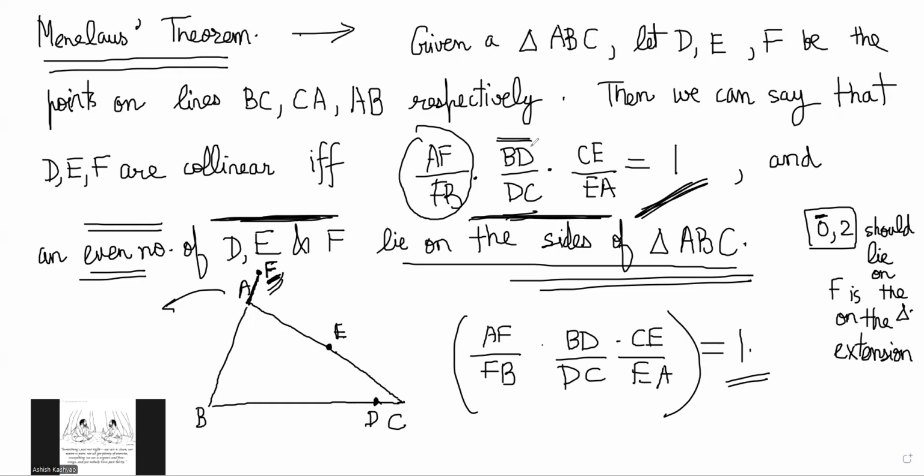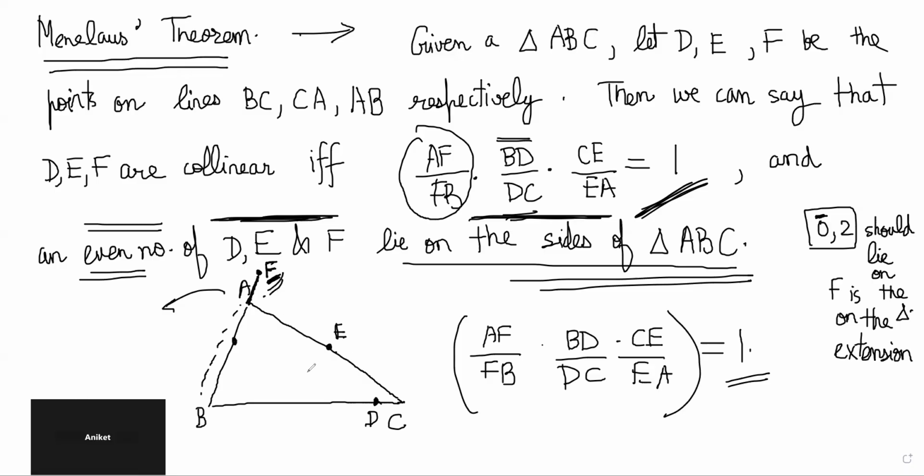No, no, sir, like in that theorem. Yes, sir, there. It is BD by DC only. The order is preserved. You have to imagine everything as inside the triangle and write the ratios as if it is like that. Imagine F also inside the triangle. It would be AF by FB, BD by DC, and CE by EA, right?